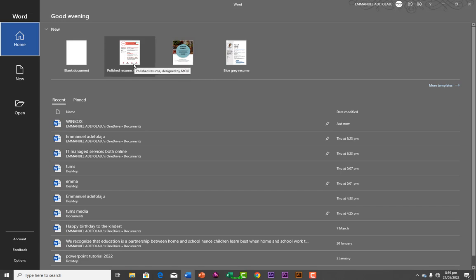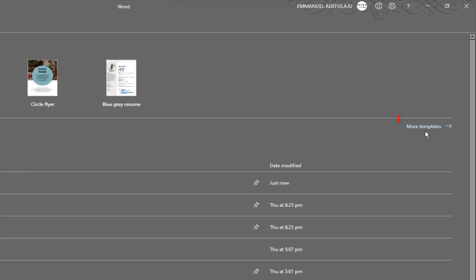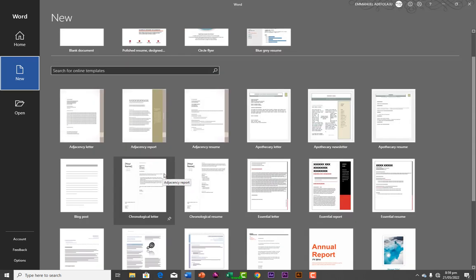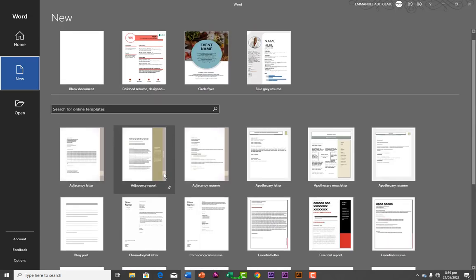Right here you have templates that I have opened already. If you need more templates, you can click on more templates right here. You have hundreds of templates from Microsoft, especially if you are connected online. If your computer is connected to the internet, you have access to a lot of templates.